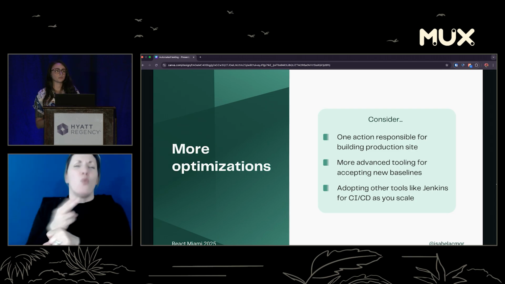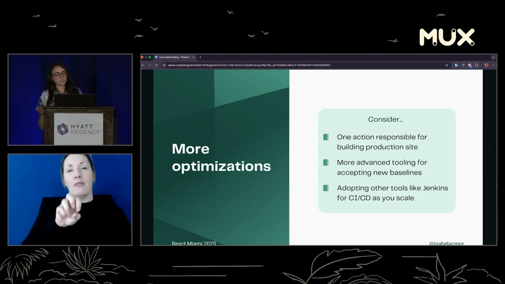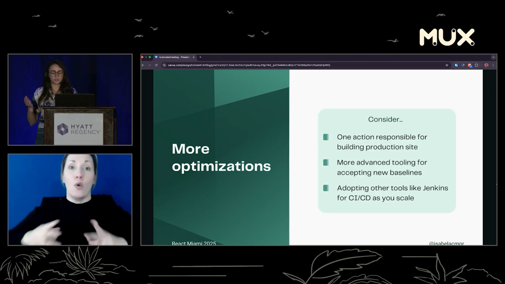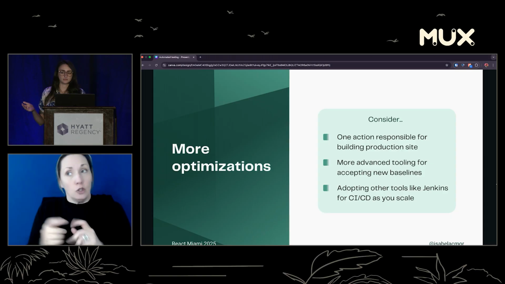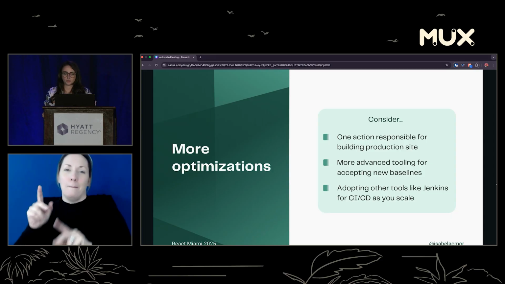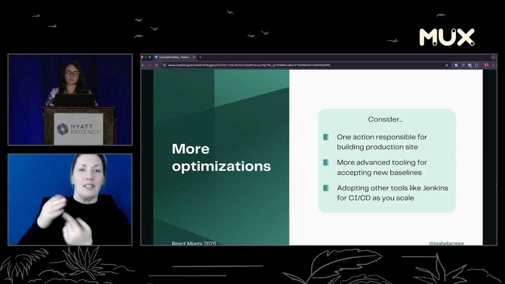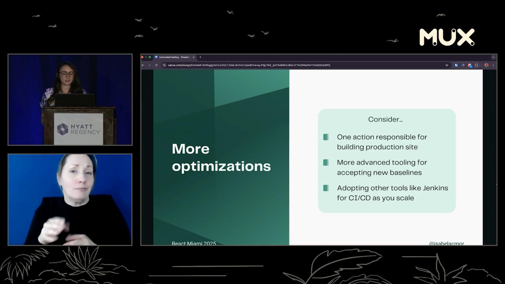And then thinking a little bit more about the dev experience we want to have here. Right now, the process for accepting a new baseline, like if we say, yeah, that visual change was intentional, I'm going to go ahead and accept a new baseline so other engineers can get this in their repo, is kind of manual. It would be nice to have more advanced tooling for that. I've seen some custom stuff that we've written on previous teams, and I'm very curious if folks have recommendations on anything open source that exists. Come find me afterwards.